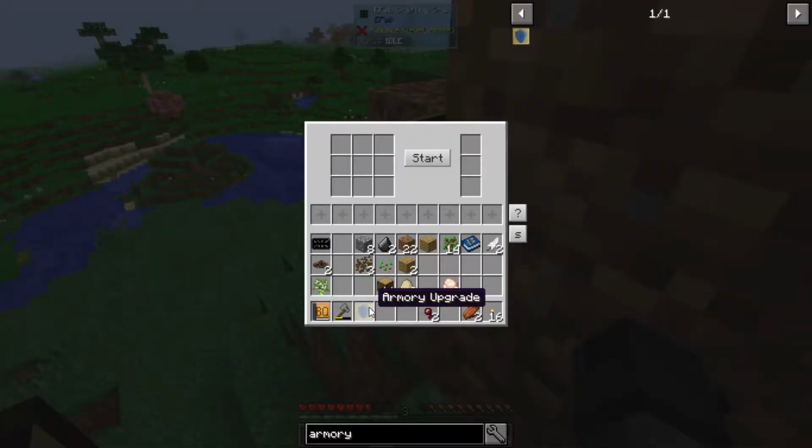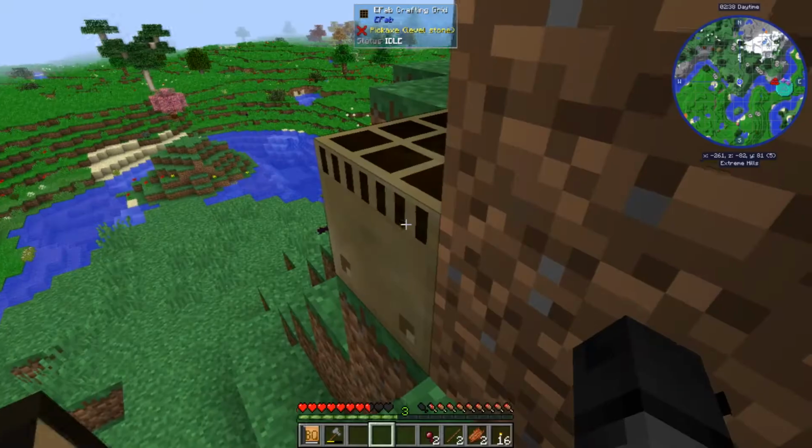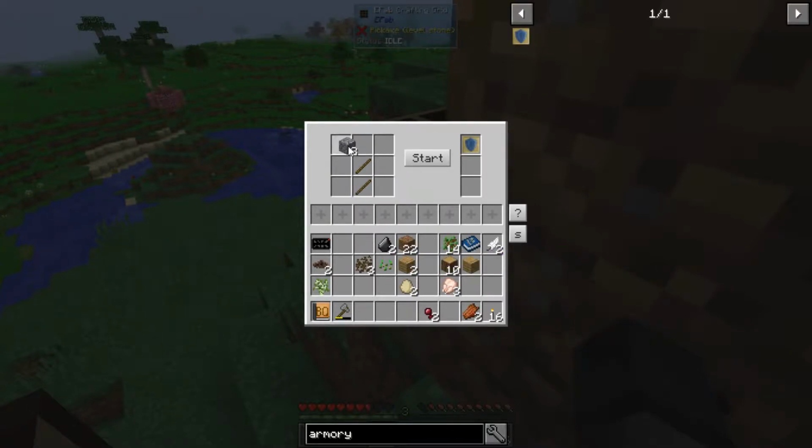So now what do I do? Open menu, please? So now can I make... how do I do this? I'm so confused. Oh, there we go. There we go. Yes. I finally did it.